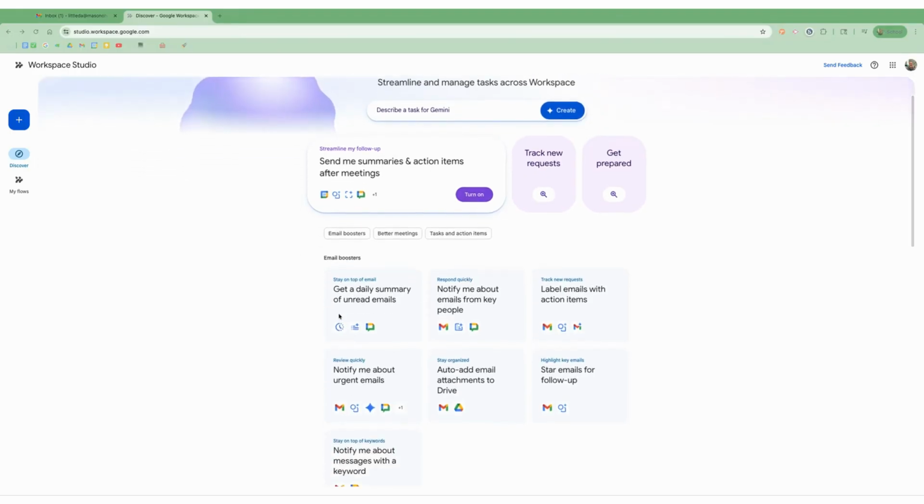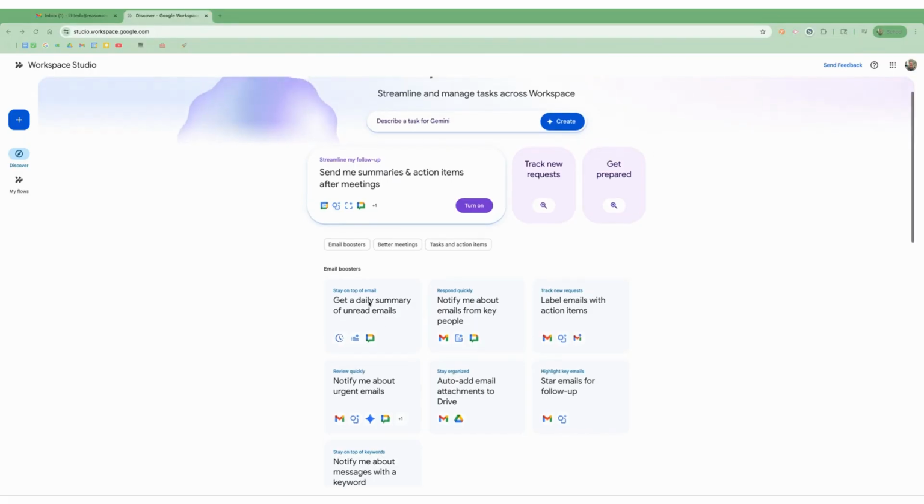You could have it go through your email inbox, go through your drive, go through your calendar, find attachments, find things for you. It's different from Gemini, though, in the sense that you can schedule this work and then the agent will automatically do those things for you. It does use Gemini to do a lot of these tasks, but think of it as an automated assistant for you that you can schedule to do key tasks.